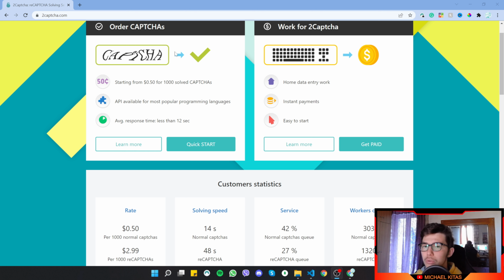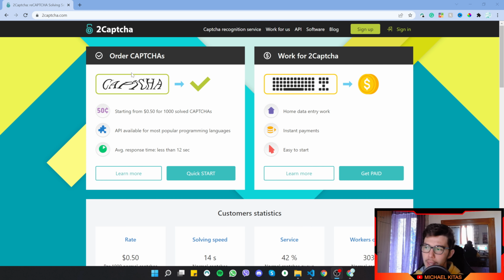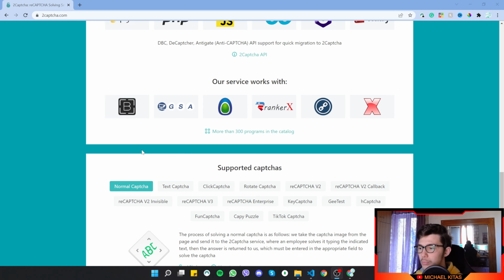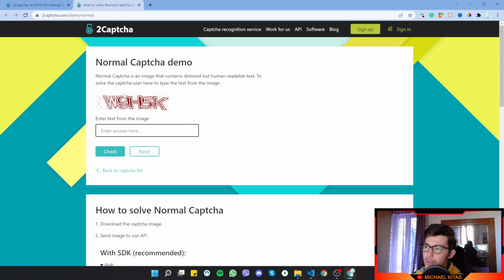We will download it locally and save it to a folder where we will have our multiple captchas, and then we will send that image to the API and it will return the text that the image contains. Now that normal captcha, let me show you a demo. It looks like this one right here.